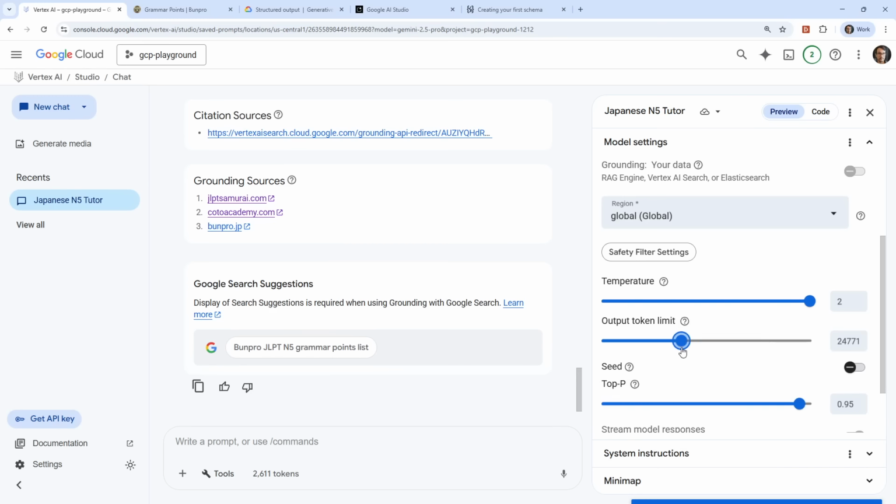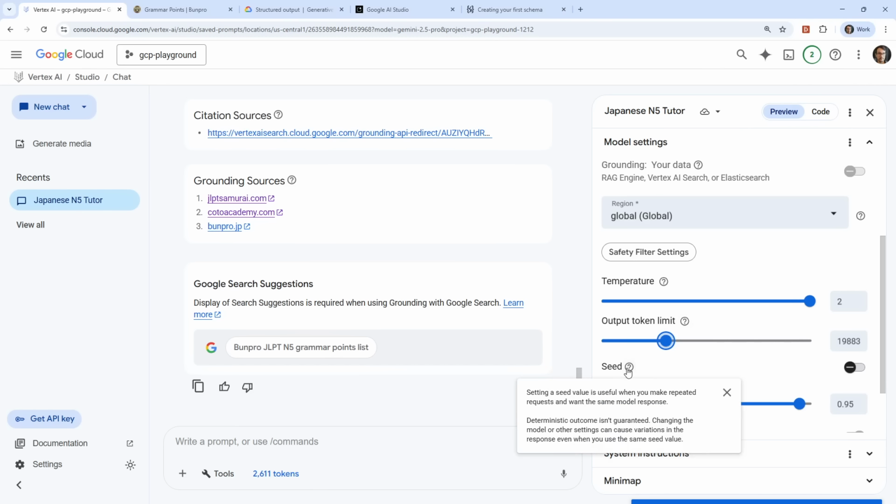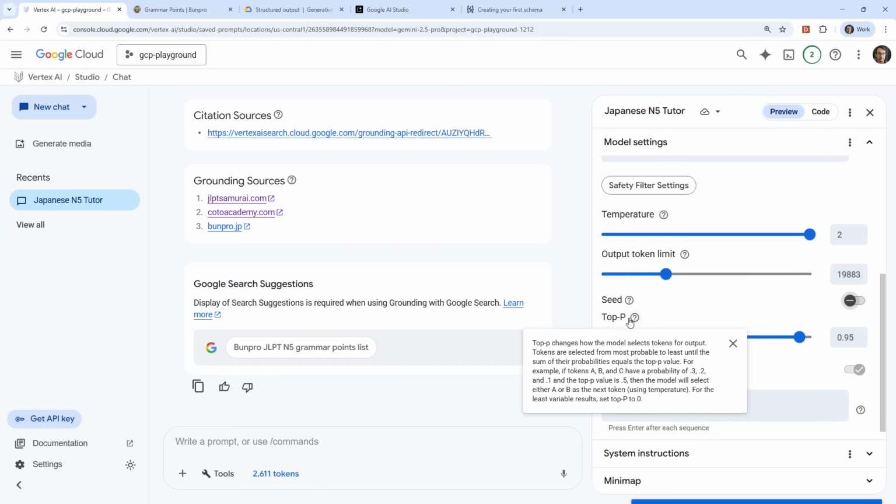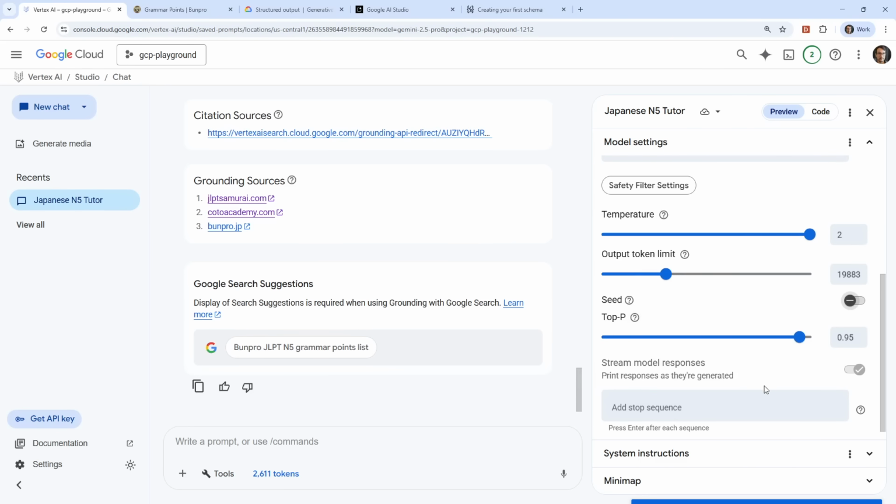We have 65,000, so let's go down to whatever. The reason you might want to reduce this is that it will save you money, because you're using a larger output. We can also set our seed, which gives more deterministic behavior, but we'll leave that alone. We have our top P, and I usually don't fiddle with top P, but I know it has another effect on the creativity of the output, so we'll leave that alone here.